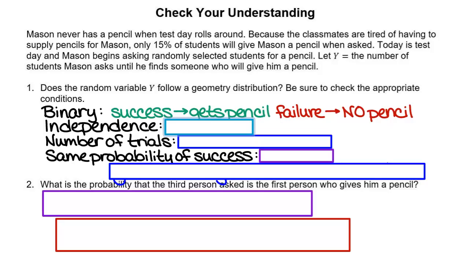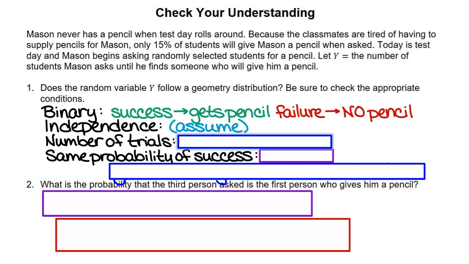Independence. We're going to go ahead and assume that this is independent. A big-hearted person that's usually willing to share with other people is not going to be affected if everybody else says no, and a person that would be inclined to not share their belongings ever is not going to be influenced by other people saying yes or no. So we're going to assume that this is independent.